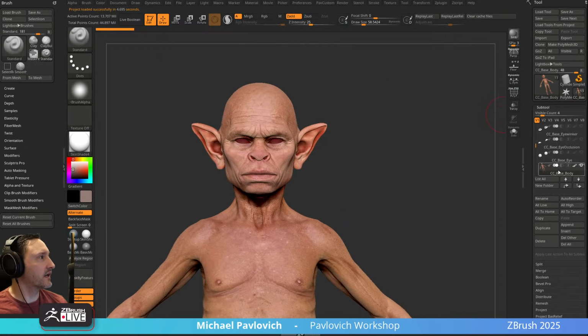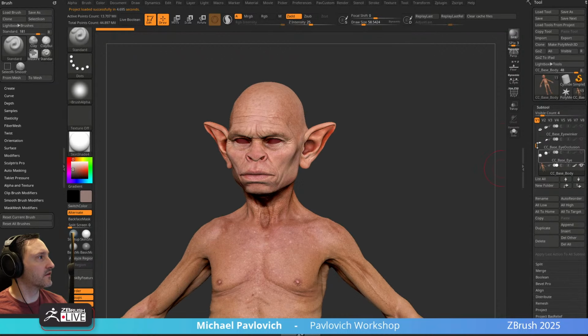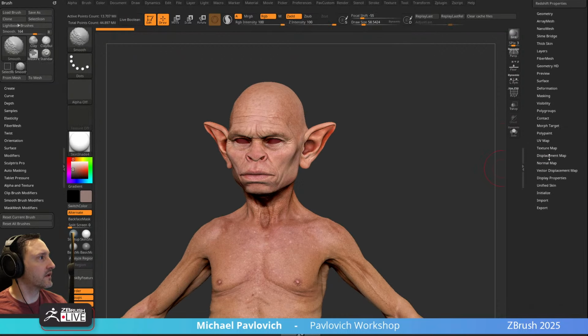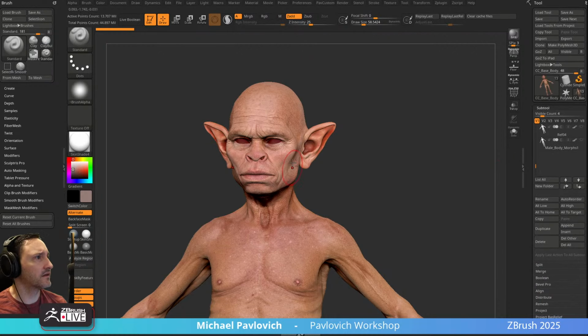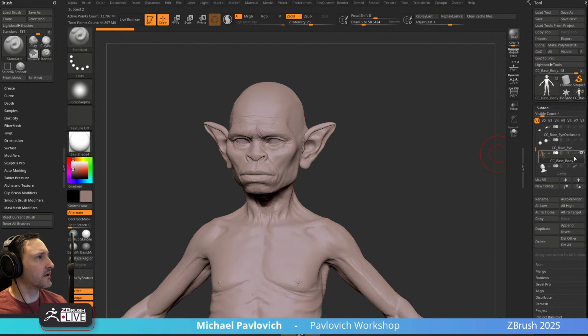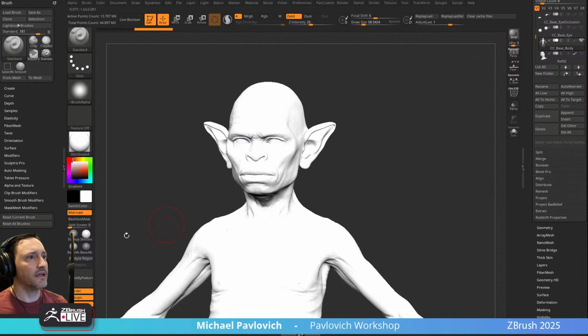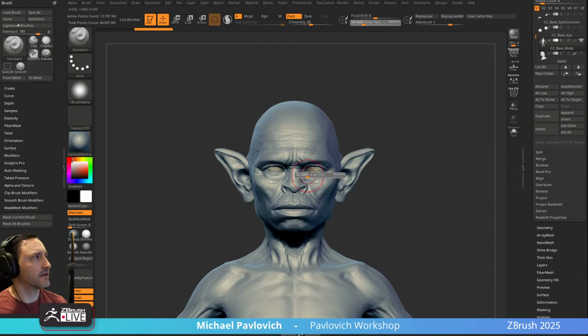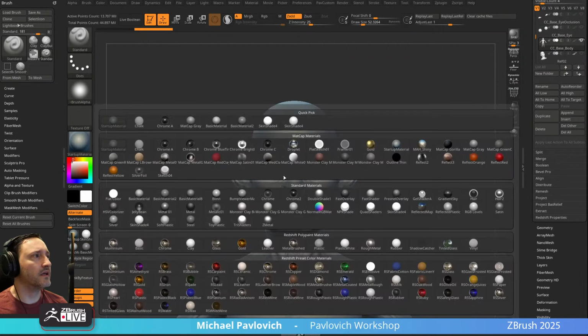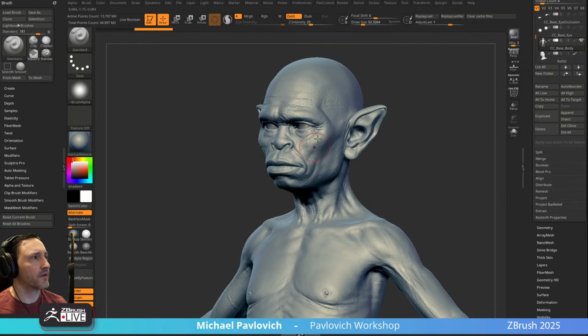What do we got? We got a base body. I'm going to go ahead and turn. This looks like it has a texture loaded in. So we'll go near the texture map. No, polypaint. Let me see, Alt tap to select it. Base body, polypaint off. There we go. So let's go to a white, and let's go to a startup material, which in our case is going to be this green metallic looking material.